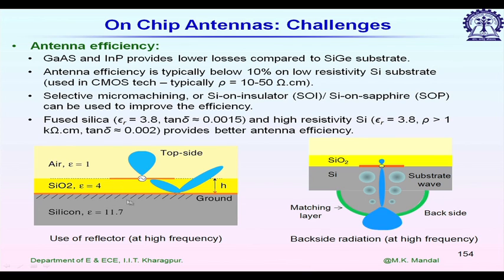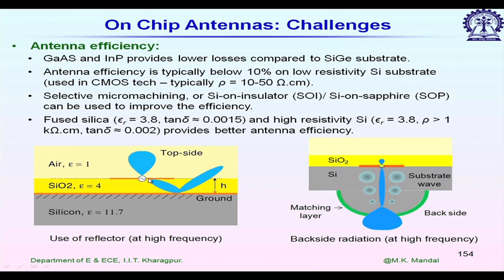In the first example, we can see the dipole placed on the silicon oxide layer. We are intentionally fabricating one metal layer just on the silicon, which we can use as the ground plane. In this particular example, this ground plane is being used as a reflector. If the thickness h, in terms of lambda g, is a quarter wavelength, then the wave coming in this direction will be in the same phase. That is how we can improve the gain of the antenna.